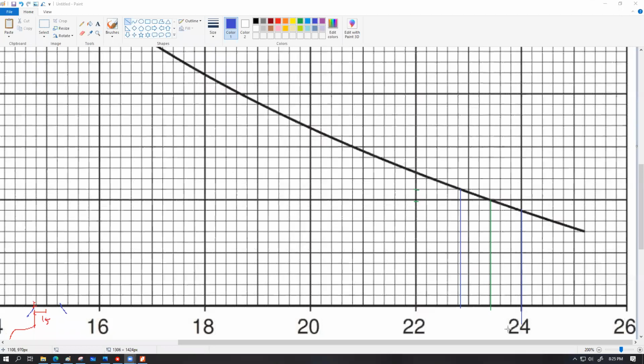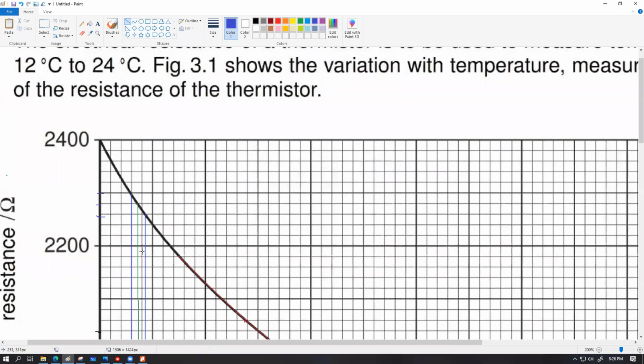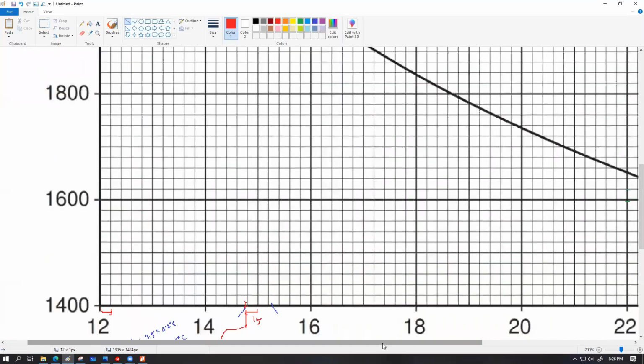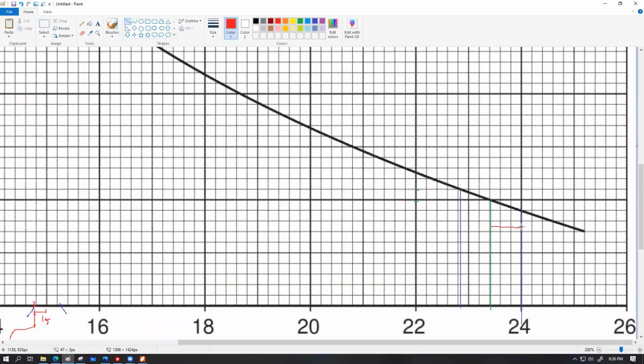Sorry. Abhias, did I get your question answered? Could I make sense of what I'm trying to say? So for any points, the variation will stay constant on either side, right, sir? For any resistance variation, the same variation? I wouldn't say for any resistance. The way I would like to put it is that for the same amount of uncertainty, the resistance value would give you a different amount of uncertainty for the temperature reading. For lower temperature values, you're gonna get a small uncertainty. Let's say this much, only this much thickness. This is the uncertainty for the lower temperature. Whereas as you go further down the line for higher temperature, your uncertainty is gonna get bigger for the same resistance variation, let's say 20 ohm in this case.